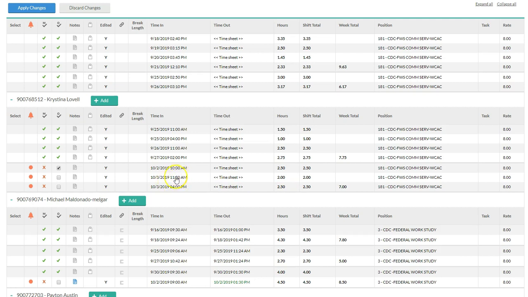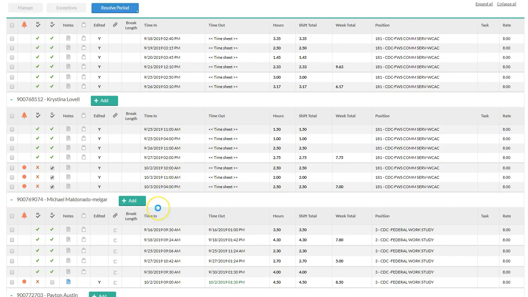Now ideally she could have had these two times put in as one whole of 4.5 hours, but it's nice for me to know on her other timesheet that she worked from 11 until 1, went to class, came back in at 4 o'clock, and worked in the evening. So I can go here, and then I can say Apply Changes, and now her shift has been approved.